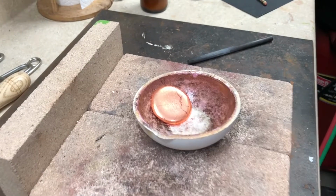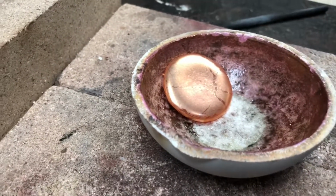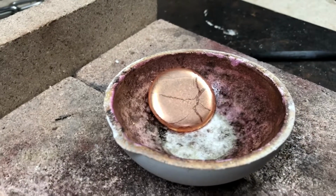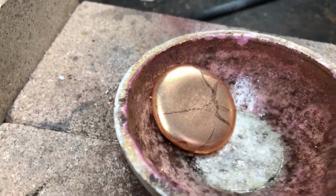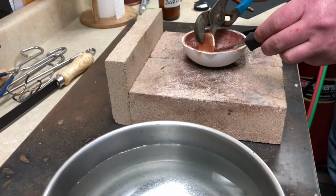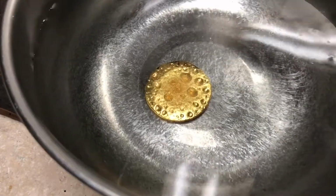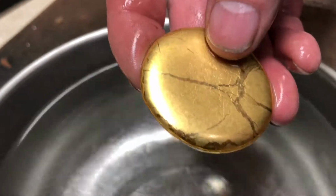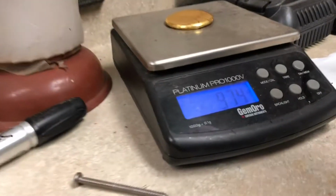Second more and we'll throw it in the water. Beautiful 24 karat gold button. Ready to shoot for 100 DWT. Came up at 97.4. I mean, it's pretty close.